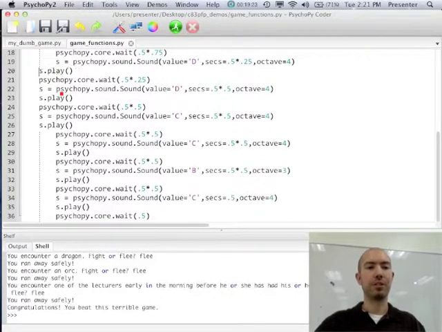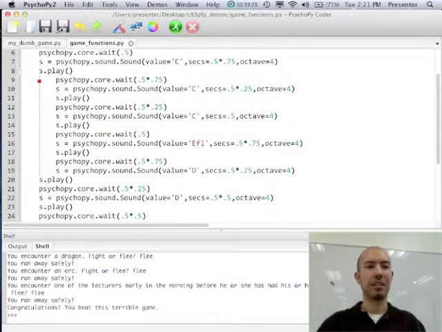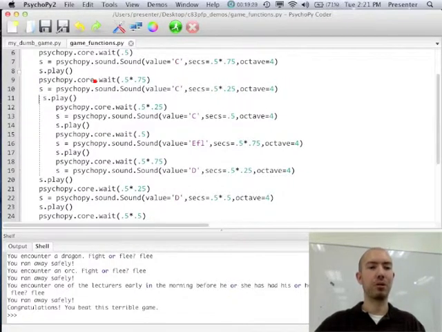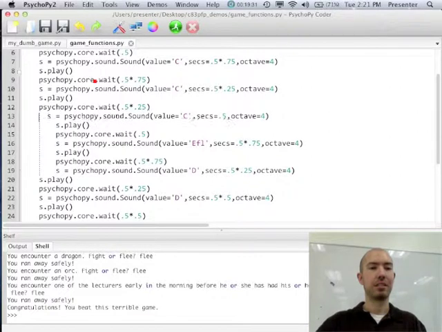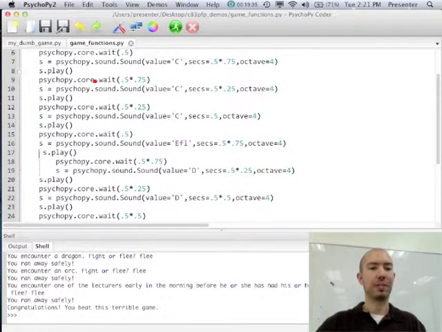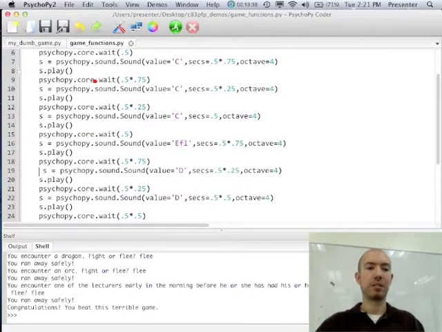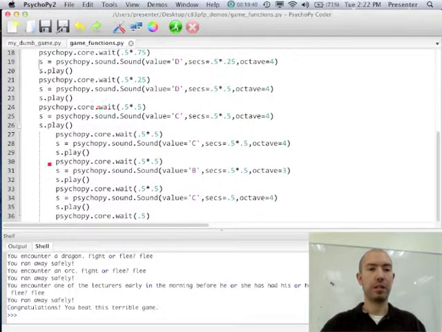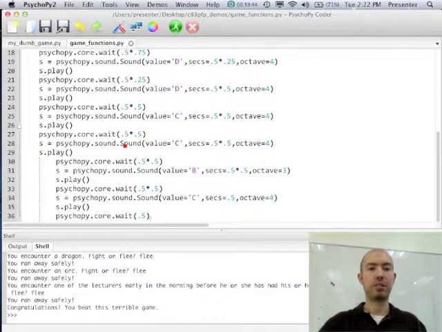So once you do this, it's a little tedious. I think we said that you can unindent a whole block of code, but there was a little bug with the graphical interface in PsychoPy to do that, so I'll just do it by hand quickly here. Okay. Almost done. Whoops.